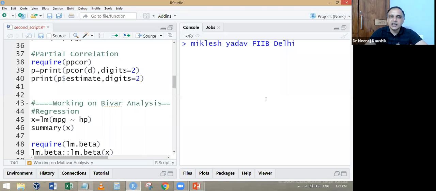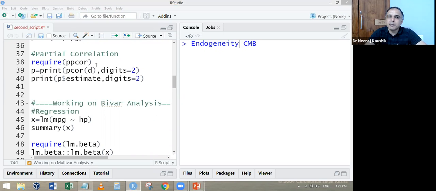There are chances. That's what most people are doing today. Most people today are talking about this problem. The name of the problem is endogeneity. Everybody is talking about this. One is endogeneity, and the second is CMB, common method bias. These two are the hotcakes. The meaning of endogeneity is that there can be more than one relation. The relation can be like A leads to B, but B also leads to A, a reciprocal relation, or A and B are both affected by C.